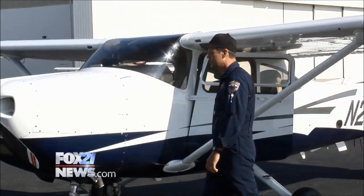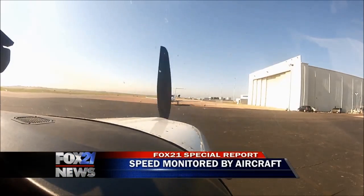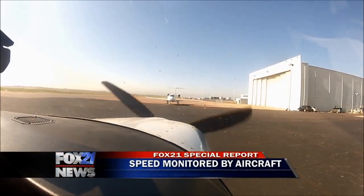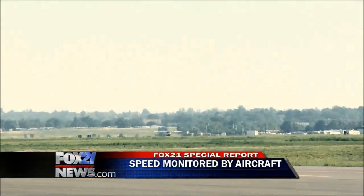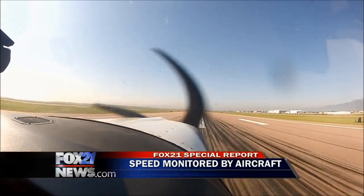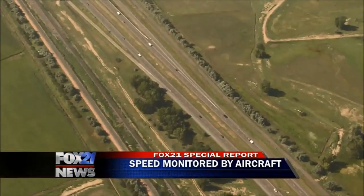Springs ground, good morning. The Colorado State Patrol pilots start off their day bright and early. Kodiak 2 is at the Jet Center ready for taxi with exit. After a thorough flight check, they're off. These planes are an eye in the sky, patrolling the ground. What we'll do is we'll just start making circles up here to target drivers who may be making Colorado's roads unsafe. We're looking for the people who are really driving aggressive.